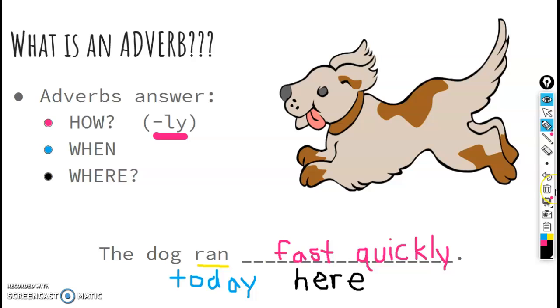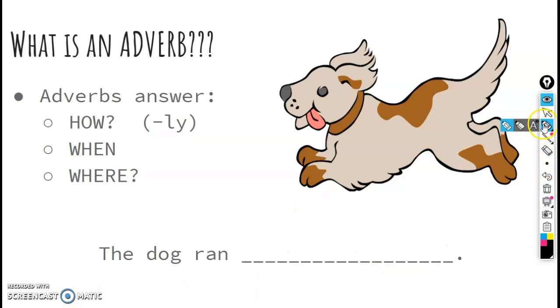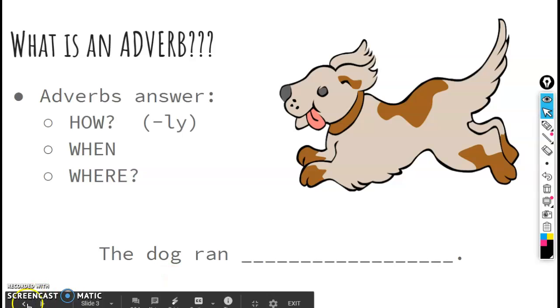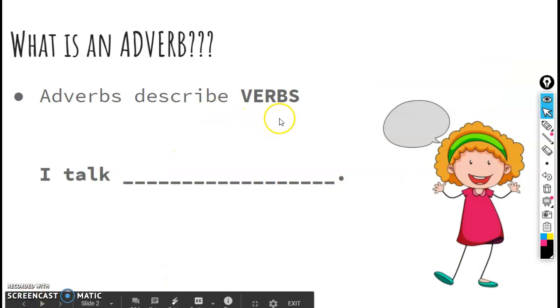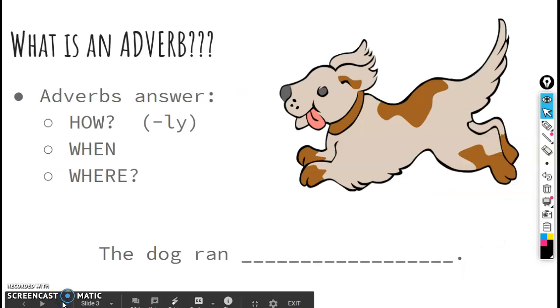Okay, so hopefully this video helped give you a little bit of an idea of an intro, at least, to adverbs. We're going to be learning about them for a while, so you don't need to worry if you don't quite understand it yet. Adverbs are a little tricky. So just to review, adverbs describe verbs. That was on our last page. That's why they're called adverbs, because they describe verbs. And the three questions that they answer are, how, when, and where.